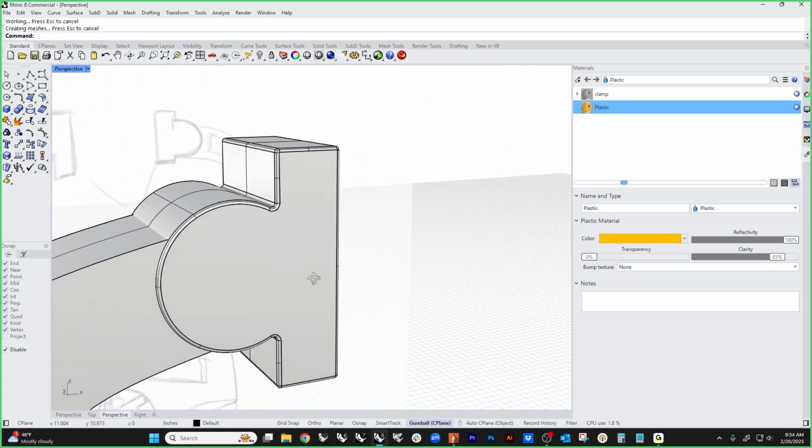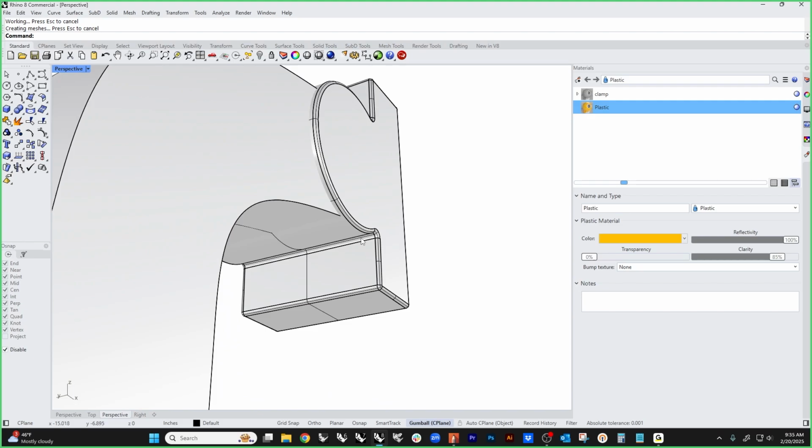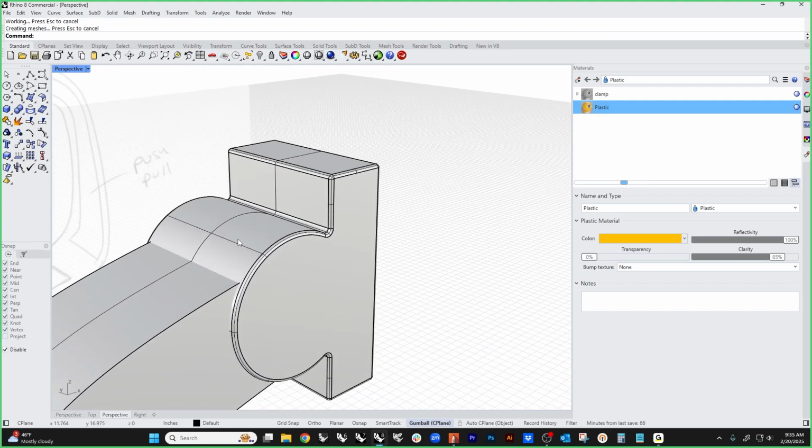Now, if I needed this to be 0.02 everywhere, if I wanted all of these to match and all be 0.02, don't fillet the corners on the original curve. Leave them sharp, extrude it sharp, and then fillet all the corners at the same time. If you fillet them all at the same time, you can do them all at 0.02 or 4 or whatever you want to do. What you can't do is fillet something at 0.02 and then go back and put a 0.02 on top of it.